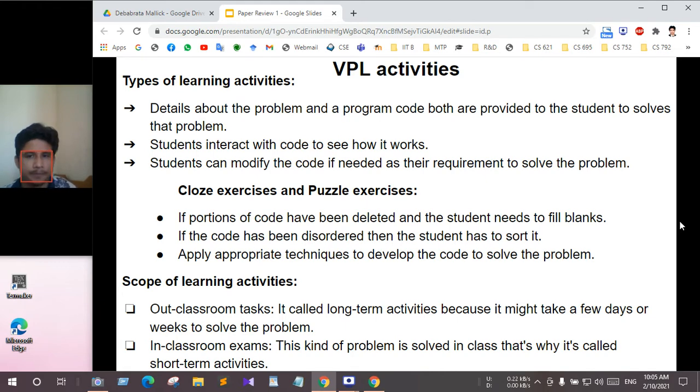VPL activities. There are two types of VPL learning activities.